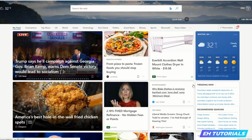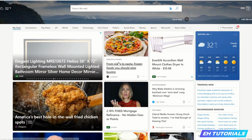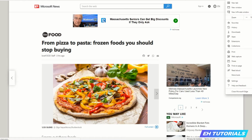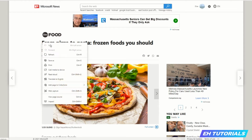You also have the quick links and bookmarks that you can set up. Another thing too is you can actually have it read aloud for you. So if you went to a website and you wanted it to read to you what the article says, it can actually do that, and that's just really awesome that it has that feature. It also works on Linux, I believe, which is really strange for a Microsoft web browser. You never think that's going to happen.